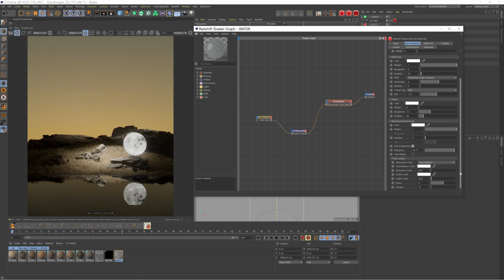I also add a tiny bit of scatter scale. This is just going to help to add a bit of depth to the water, and any intersecting objects will be feathered out the deeper you go into the water. This just helps to remove any harsh lines you may get in your scene. You only want to crank it up a tiny bit, otherwise your water is going to look all blurred, and it's just not going to look right. So just crank it up a tiny bit. It's going to help to give it a nice feathered look.